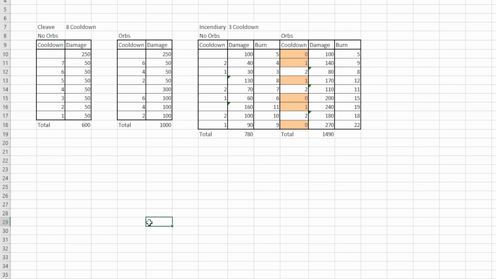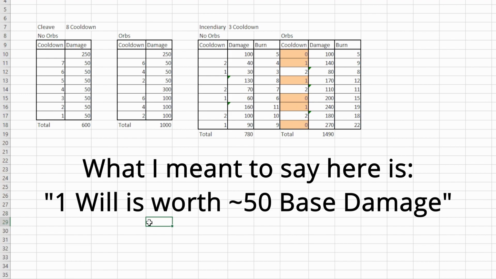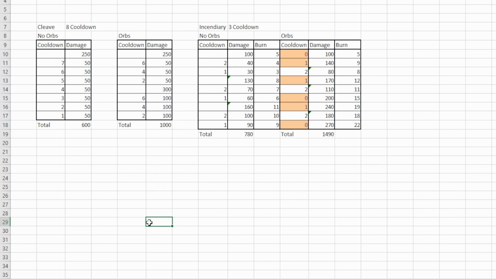Generally speaking, although it's not always the case, depending on your current build and which class you're playing, picking up an orb and gaining one will is usually worth, let's say, around 50 will is where I have it at. The point being is that picking up a power orb will not remove all of your cooldowns. So on most turns, you're going to auto-attack once. Now, nobody's auto-attack does 50 damage, and so that's kind of how I've averaged it out.